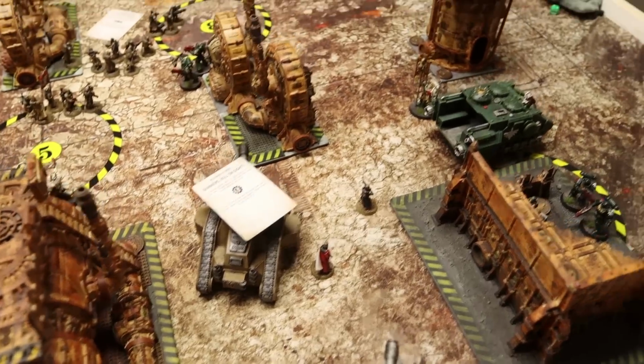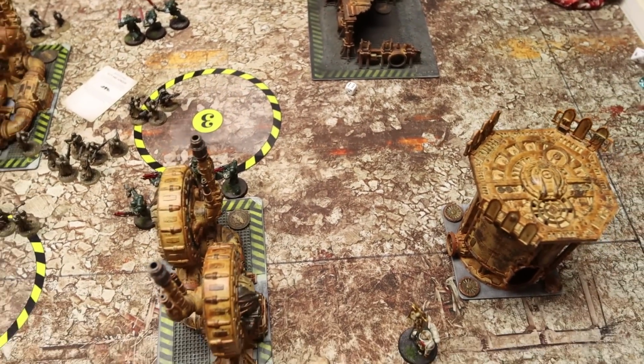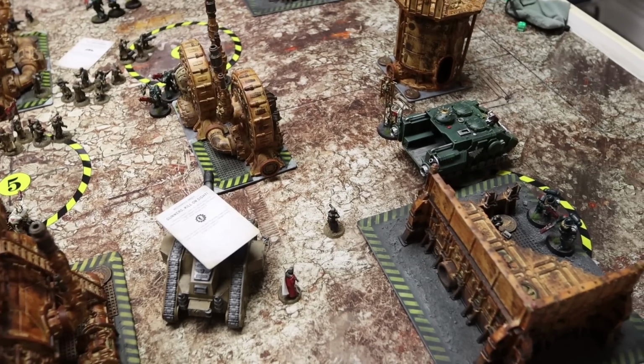And the Vanquisher cannon shot. 3. Hits on a 3. That's a hit with an auto wound. What's the AP? 5. Is it 5? I thought the... 1 second. Yep, it's AP minus 5, so it's going to go straight through.